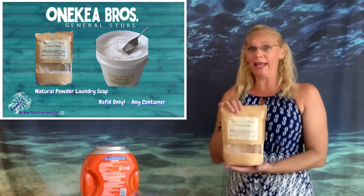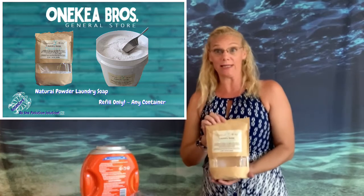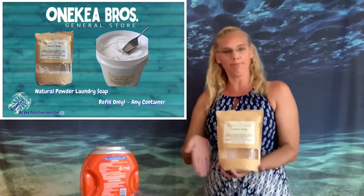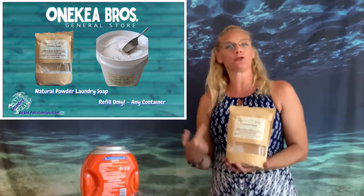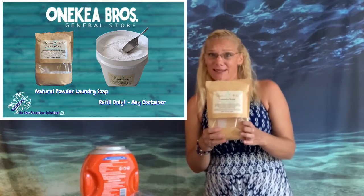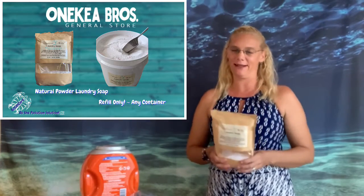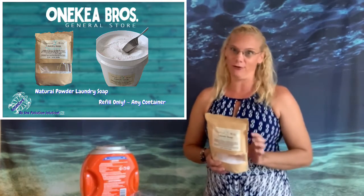This one from OceanCore Bros General Store is now only available by refill to reduce waste. I just find them at my farmer's market and fill her up whenever I need to. The detergent is great and does what I want it to. And if you notice the little bit of plastic in the scoop, congrats! You've got a good eye for plastic. And that's why they've gone to refills only.